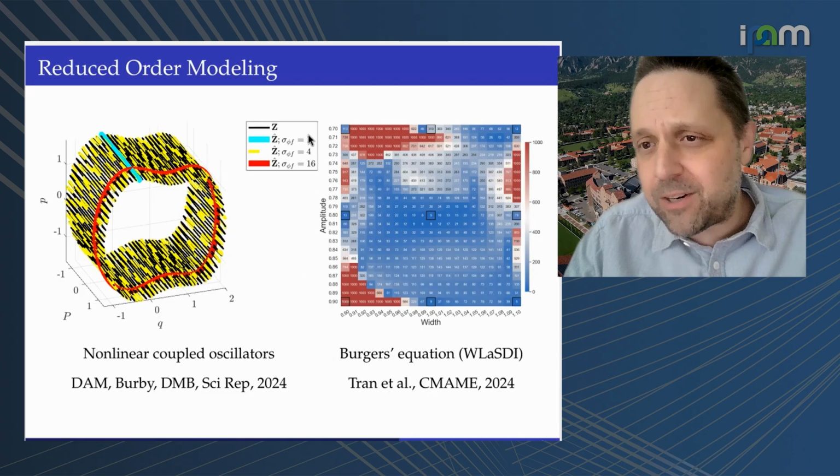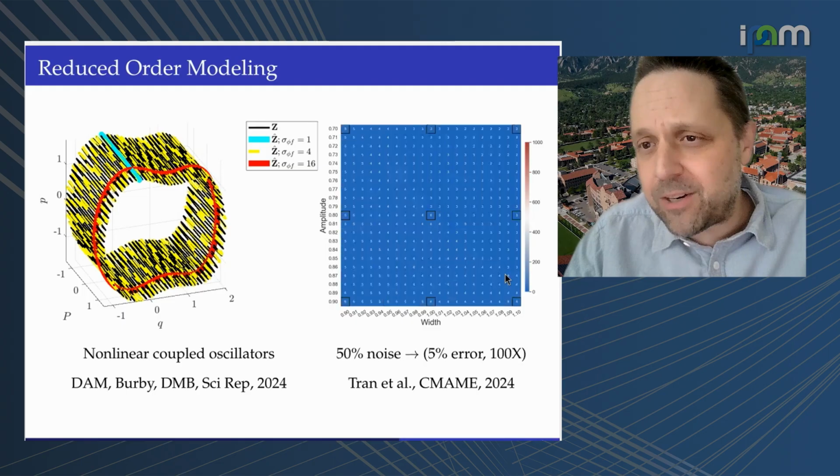You have different parameters with the initial condition for width and amplitude, and trying to match it using simplistic reduced order models doesn't work really well, especially if there's noise. If you just do the weak form and then learn the reduced order model using that, the black squares are the parameter values you have trajectories on. You learn the reduced order model based on the weak form, and you can get predictions at all these other points, basically the limit of your projection operation for the reduced order model. And so you get these great speedups.